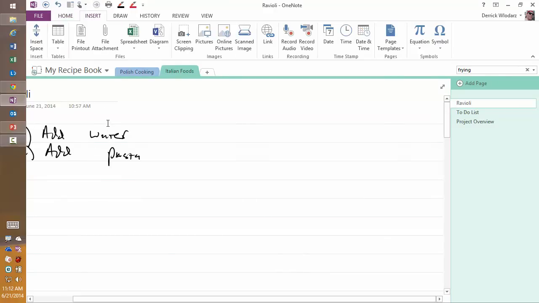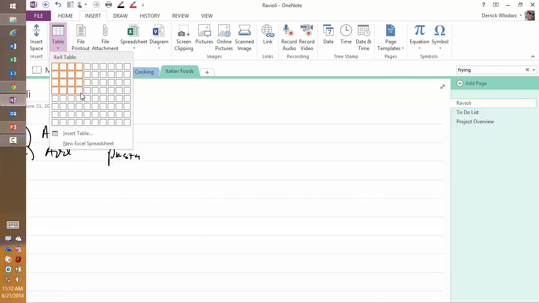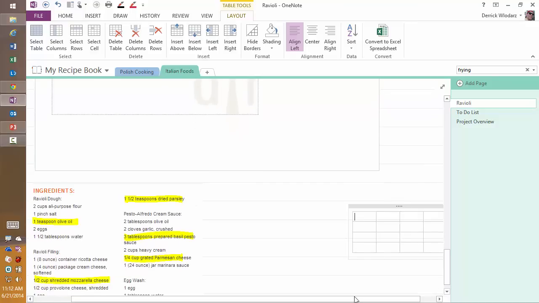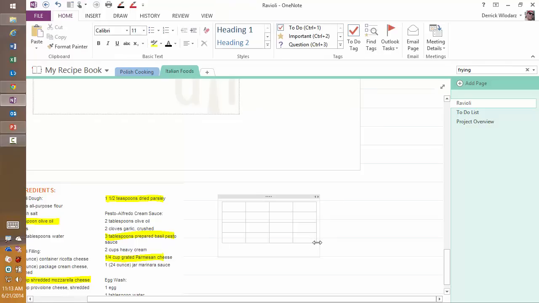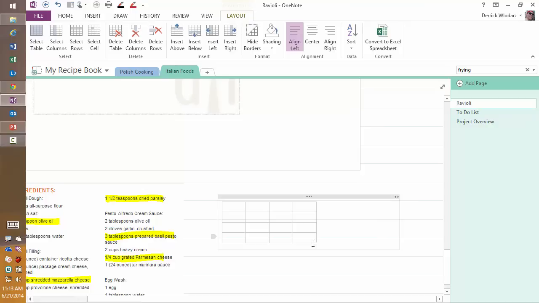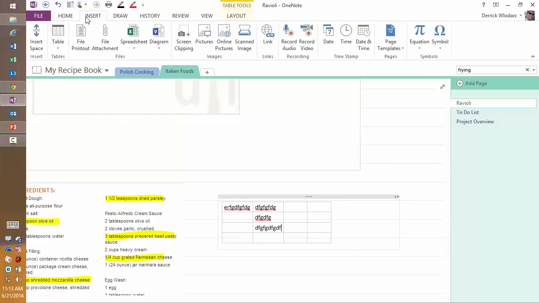Let's go into the Insert tab. Some of the other things that we can put in for ourselves, we can put a table in. If I wanted to put a table into my page here, I could very simply throw a table in and insert text, a very light version of Excel. Now, if you're gonna get too complicated, you might wanna just use Excel for that. But for very basic things, I can insert a table and use that if I wanted to organize some information.